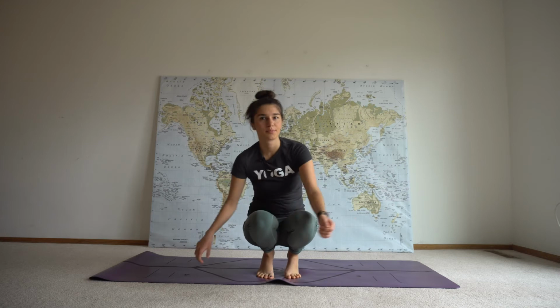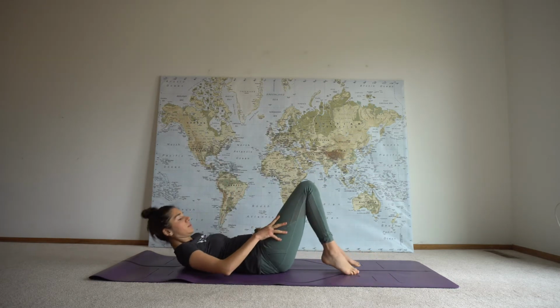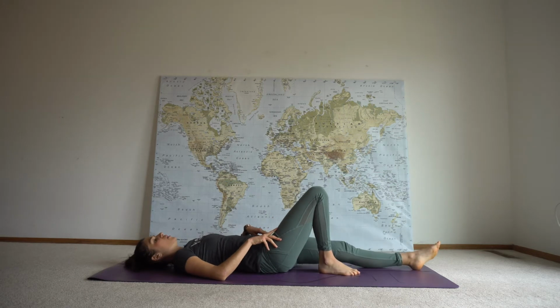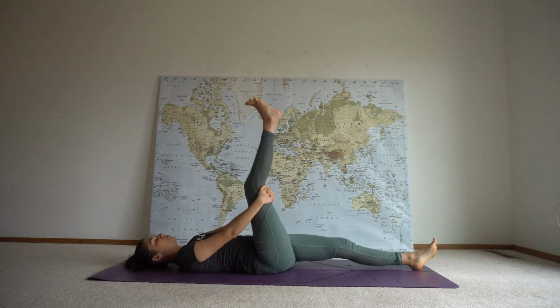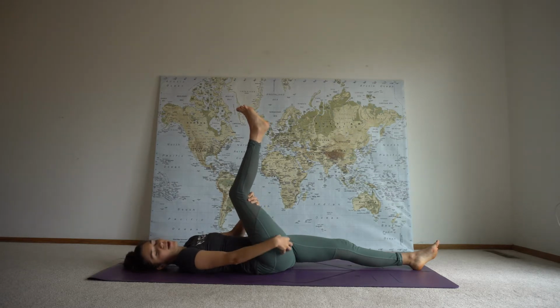All right, let's get started. Today we'll start on our back. Come to lie down on your back. Extend your left leg out long and then reach your right heel up towards the sky for a hamstring stretch. While your hands are guiding your right thigh closer to your body, you'll feel a nice stretch along the back of your hamstring and even into your glutes.